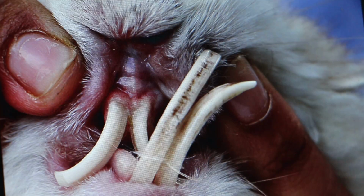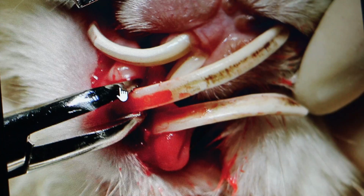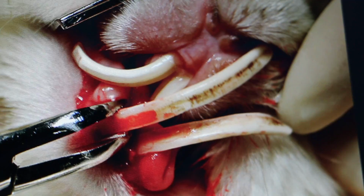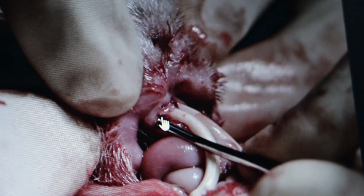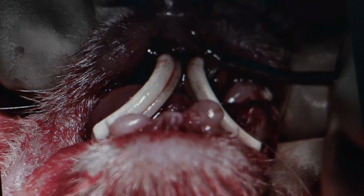Okay, now we use the luxator to luxate first, and then we use this molar extraction forceps to slowly loosen, twist and turn and pull it out. And this is the method. Now this is the upper one. Now this is the luxator. It goes in, goes around. This is very thin and narrow. It's suitable for rabbits. So loosen the ligaments, and then the molar extractor will extract.